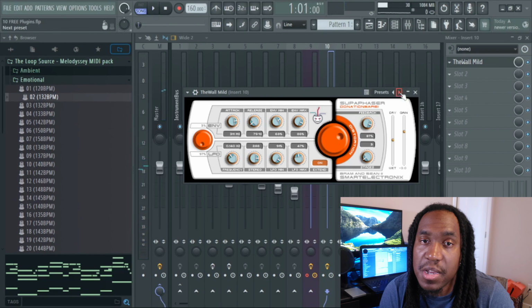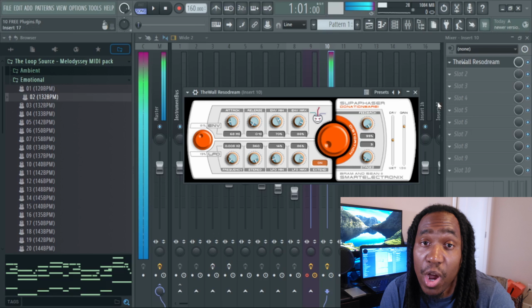Now, some of these presets may hurt your ears while going through them, so I would suggest turning the volume down before you just flick through these presets. But this plugin is still totally worth it because it could completely change your sound. And I would definitely recommend it if you make NAMI or Coupe de Truth type samples. Here, just listen to this.